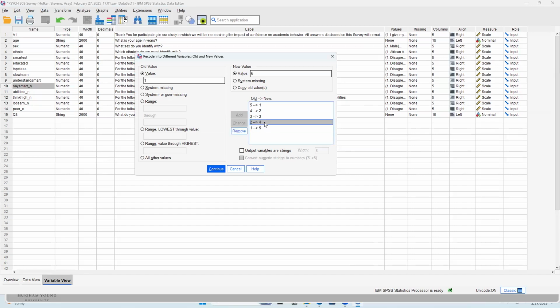Now, as some of you might know, some groups only have a 4-point Likert scale. The process still stays the same. It's just that now you're not going to recode 3 into anything.